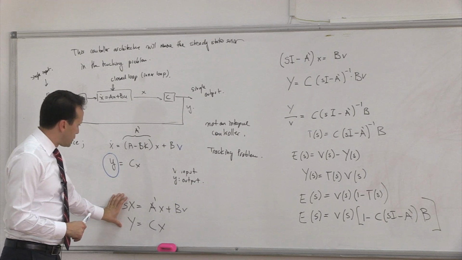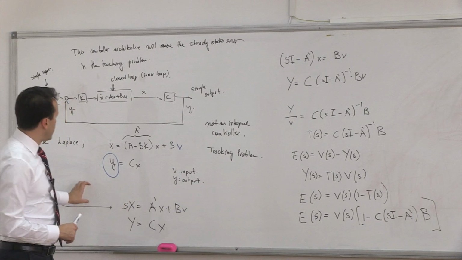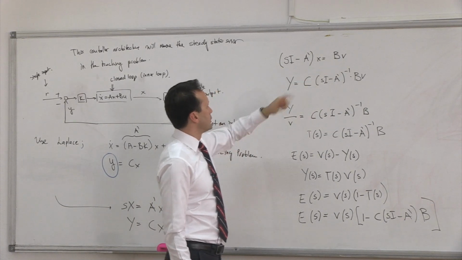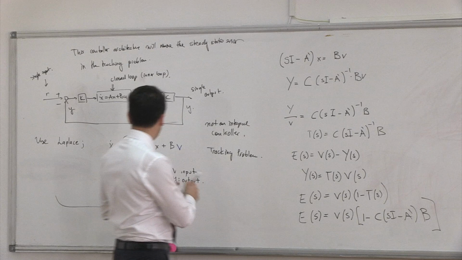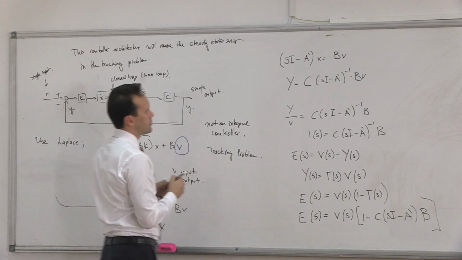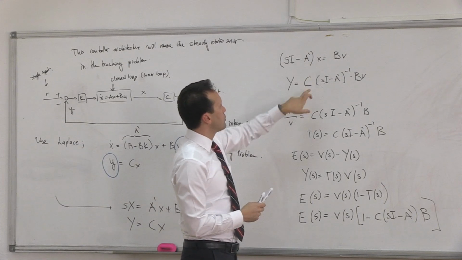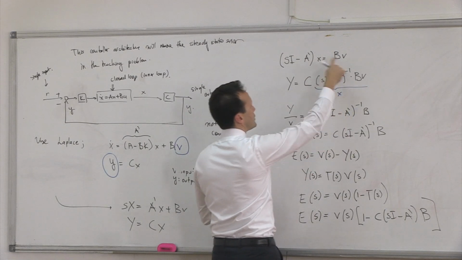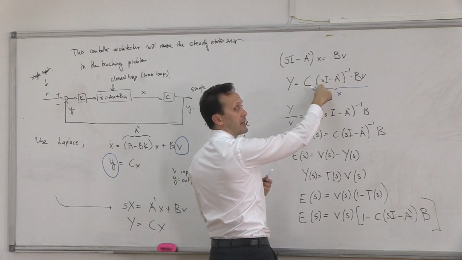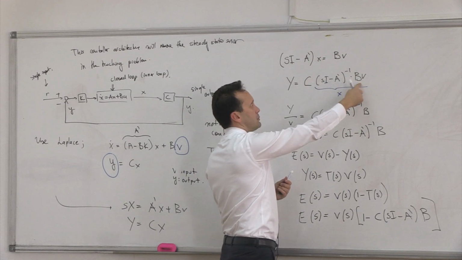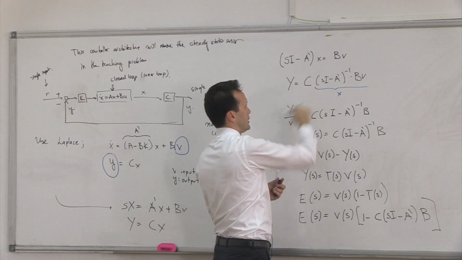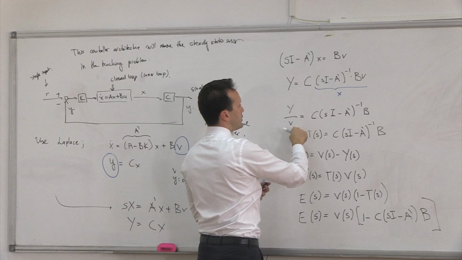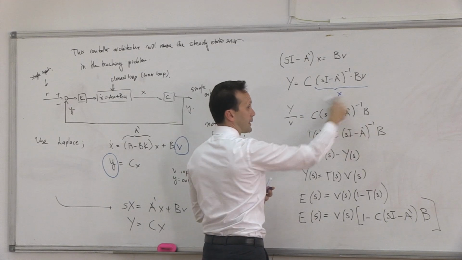So this is our state space representation, and we are looking at the Laplace transform, and it's right here, sI minus A prime, X, equals BV. So you obtain Y. You're looking at the input-output relationship here. Y is equal to C times X, and this part here is X. You take it to the other side. It will be (sI minus A prime) inverse times BV. So that's X. So this is Y. So you look at the response between Y and V. V is the input, Y is the output, and it will look like that.